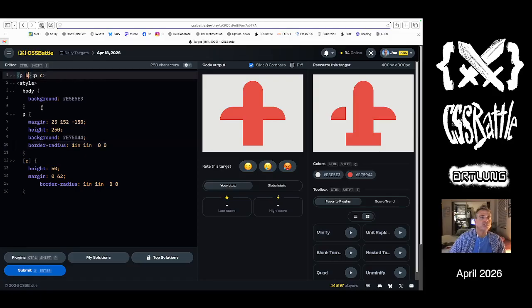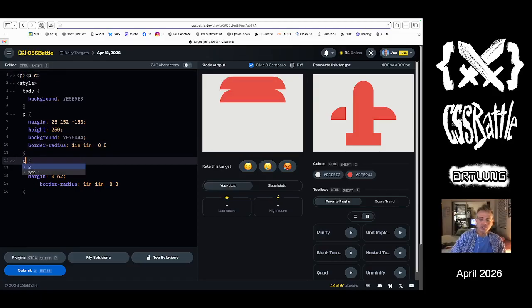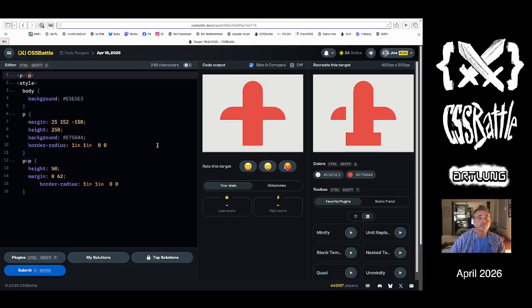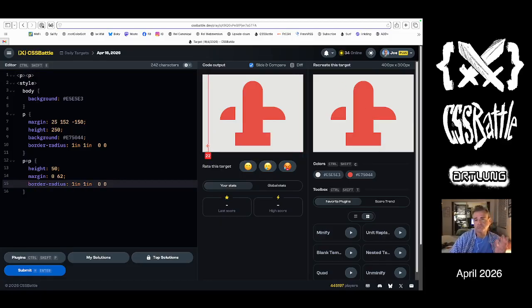That means I don't need this. All I need is P plus P as a selector. P plus P. Okay. Now, I do have an extra part there, and that's fine. So do I want to do what's left with a single element is the question.